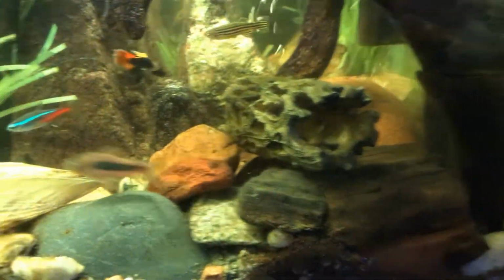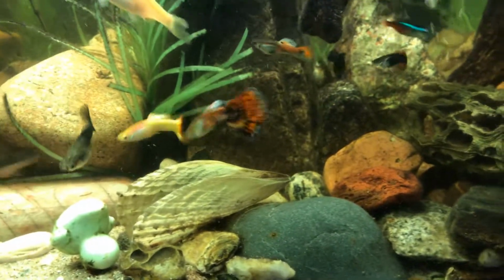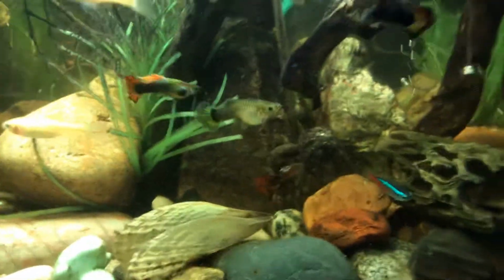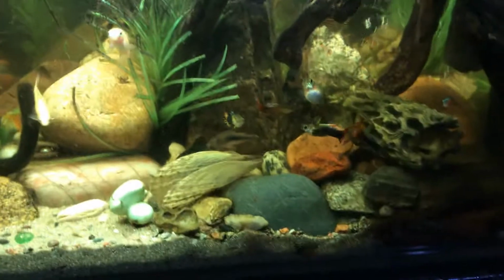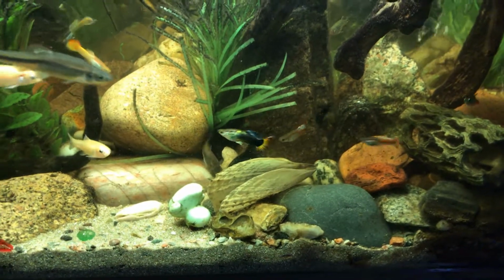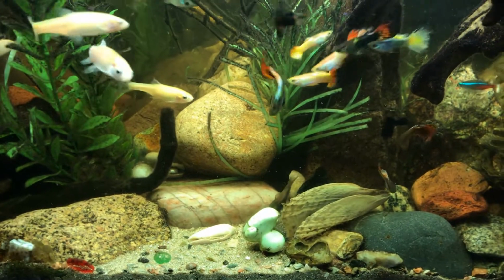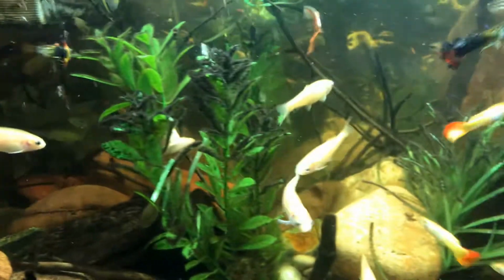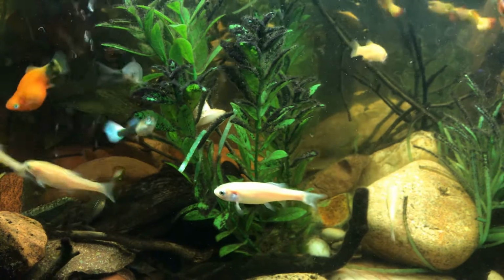And then of course I have 5 green Corydoras in here as well. I have a big female and her mate, and then some other ones I grabbed just to throw in so they would have more friends basically, and maybe even more genetics for breeding. It'd be nice to see them lay eggs. I think my feeder minnows would probably attack them and eat the eggs.